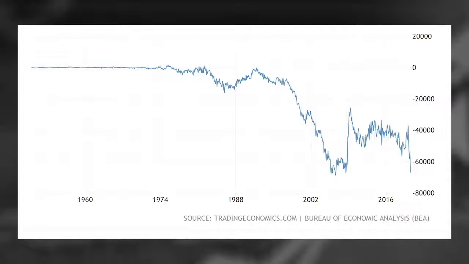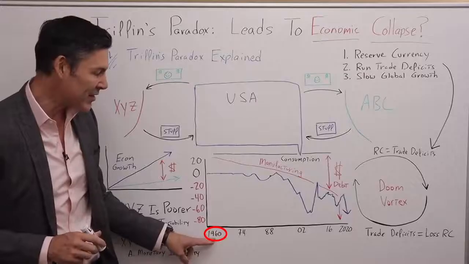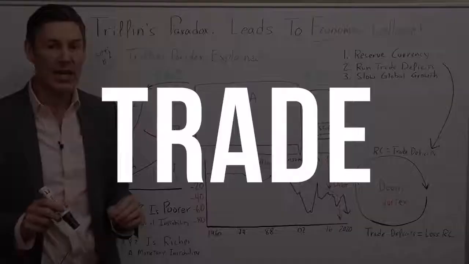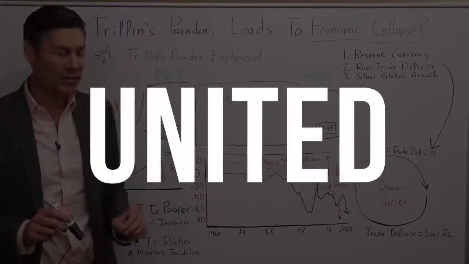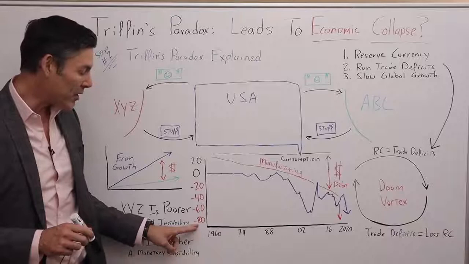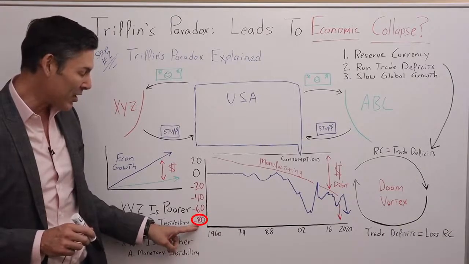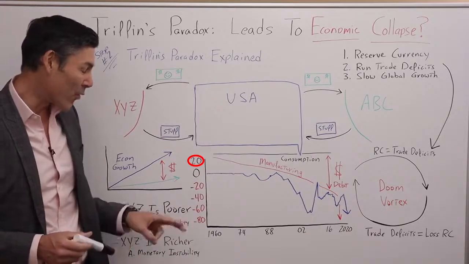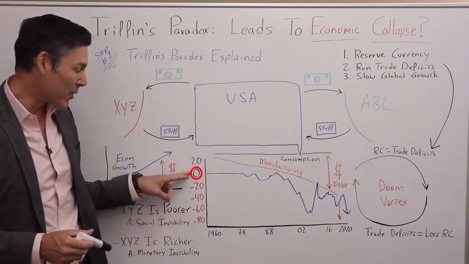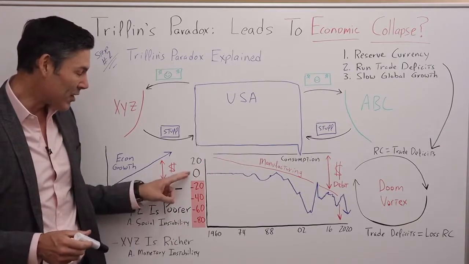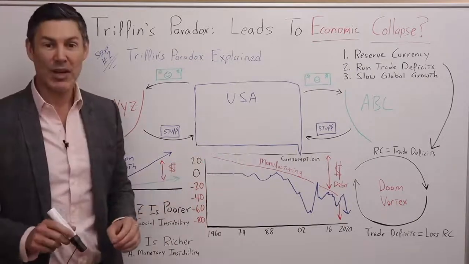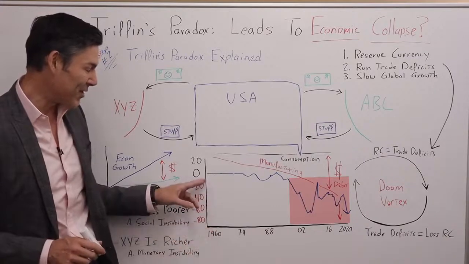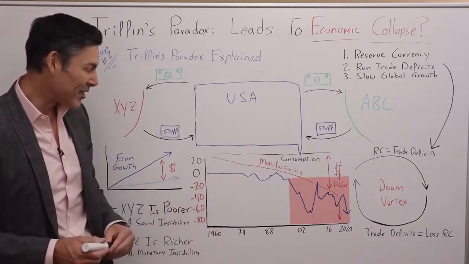This is another chart I wanted to go over. It starts at 1960, goes all the way to 2020. And this is the trade deficit of the United States. On the left, we go from a negative 80 billion all the way up to a positive 20 billion. Unfortunately, zero is way up here. There's a lot more negative than there is positive. Meaning recently, we've had a heck of a lot more trade deficits than we've had surpluses, that's for sure.